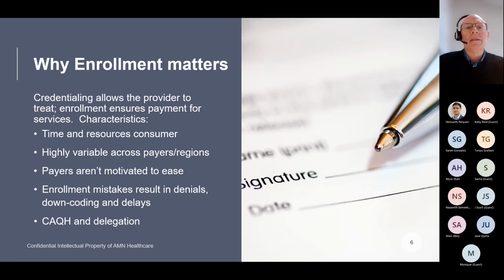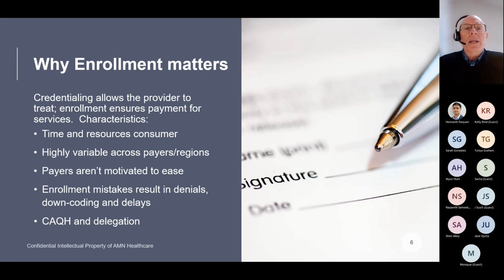It's something that is very highly variable across different payers and regions. And so there's certain markets you'll see where everybody does things the same way. Everybody uses CAQH. The process is somewhat universal. But then what we find in most markets is if you've got a payer and a process, the next payer is going to implement a different process or use a portal or use some other method for enrolling the providers into their health plan. So it's very highly variable.